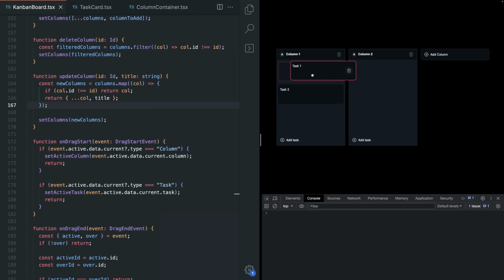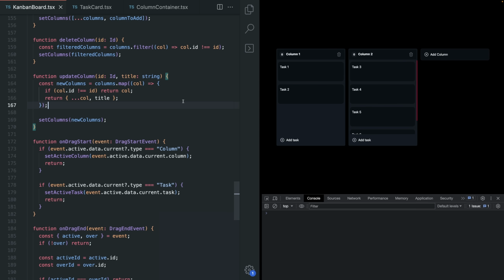A good way to handle this is to move the task to the new column when the task is over the column and not on the onDragEnd event. So I will explain it another time. Instead of moving the task when we release the drag button, we are moving it when we hover another column or another task, because in this case, when we drag task 1 over task 3, we are not hovering a column, but we are hovering a task in another column. So let's see how to do this.